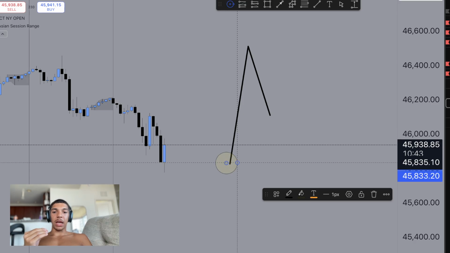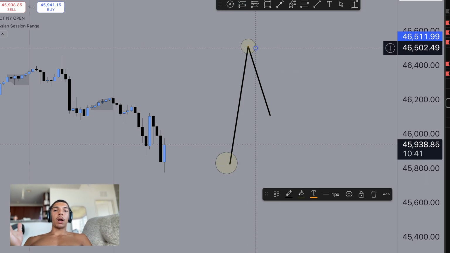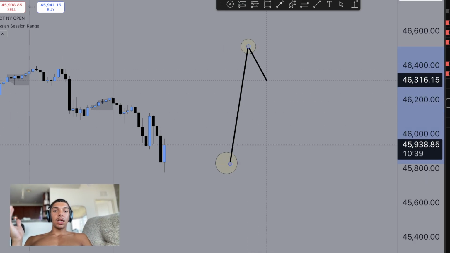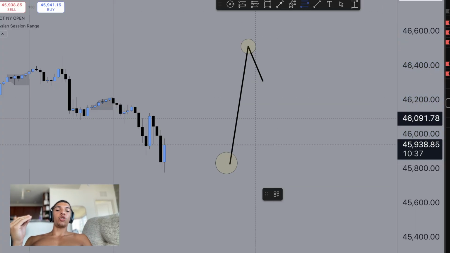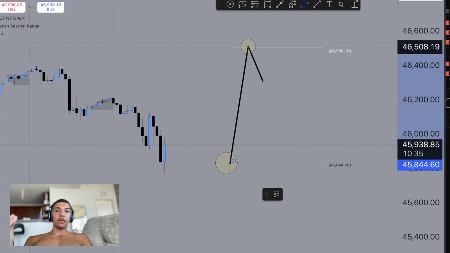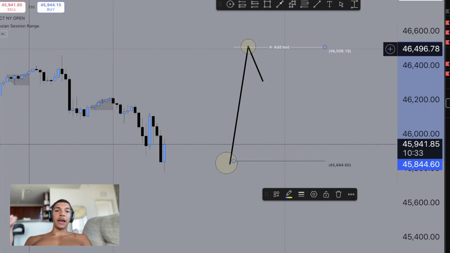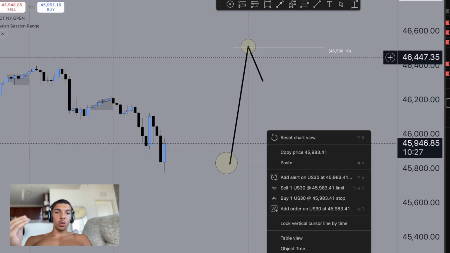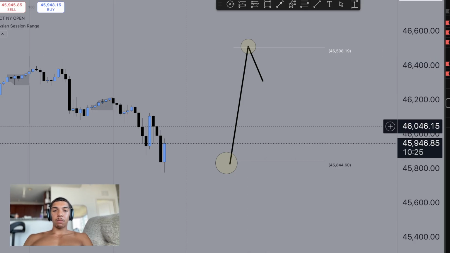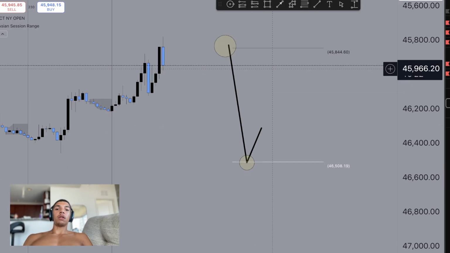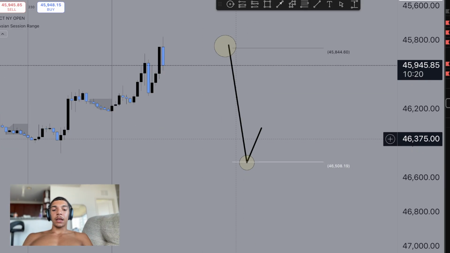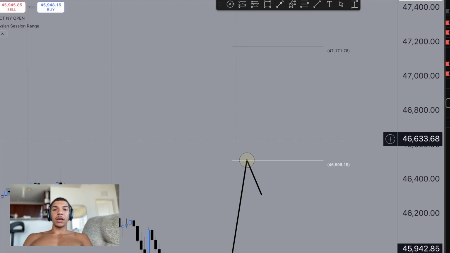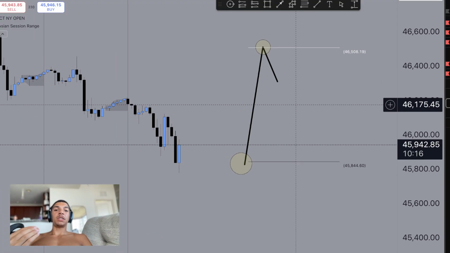Say, for example, we have a low and we have a high. Wherever the current price is, the highest and lowest point is where you'd want to be able to draw the Fibonacci. For example, from this low to this high. And I'm going to get into the settings in a second after I explain it a little bit more. But this is what the Fibonacci does. You pull it from a low to a high, vice versa. If I were to invert my chart, if I draw it from a high to a low, it's the same exact thing. Because all it is going to be doing is measuring a retracement from a specific area.